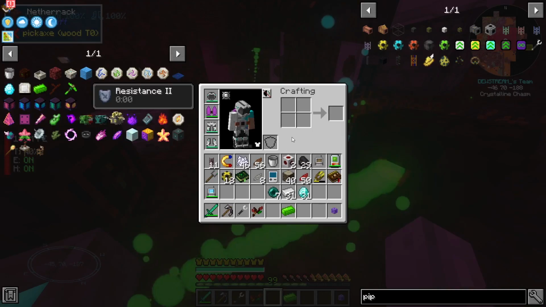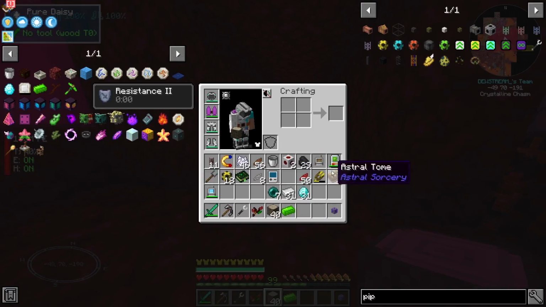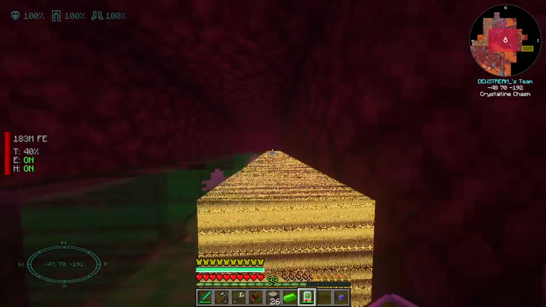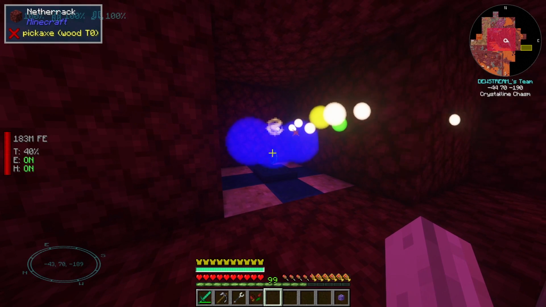As you can see, this guy's really fast. I do need another mana pool, though. Alright. Not mana pool, sorry. Another mana spreader. In the meantime, though, while that living wood's being created, we can just make another one.